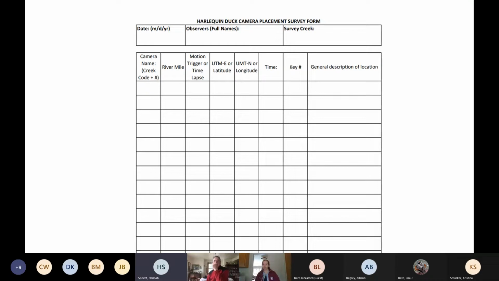was any thoughts on trigger sensitivity for consistency? I've noticed some game camera models have sensitivity settings and some do not. Yeah, that is a good question. The model that I have doesn't have that, and so I overlooked that.